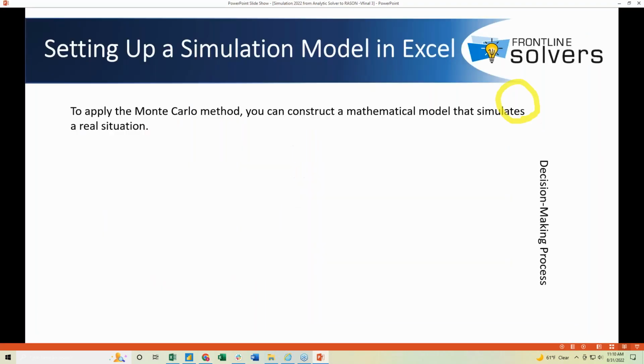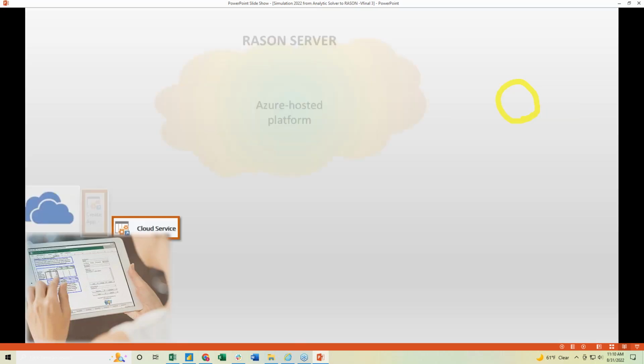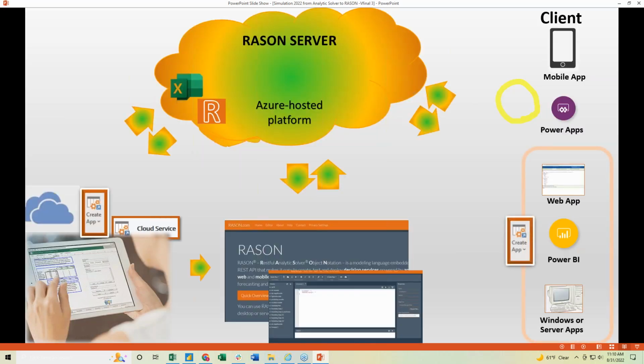Okay, I have a summary slide I want to show you. Let's skip the setting of the simulation model step. So here's this slide. What we have done so far is we built the model in Excel. Then we clicked on create app, created a cloud service, and we promoted our Excel model so we can run it on the RASON server. We posted to the RASON server as a cloud service in two formats.